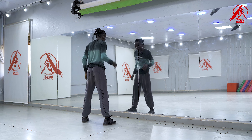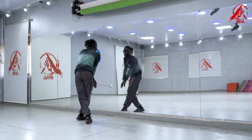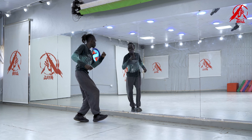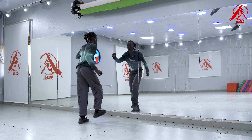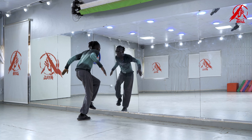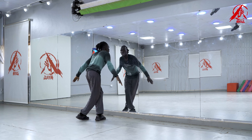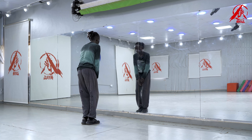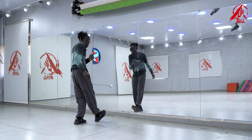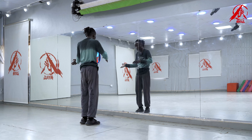So it's one and two and three and four and five and six and seven and eight. Okay. So after the eight, we go to the chorus: one and two and three and four and five and six and seven and eight. Again: one and two and three and four and five and six and seven and eight. So after stepping the eight, you go again — it's like you step. One, two, three and one, two, three and four. So it's like salsa, but with a loose, loose leg.